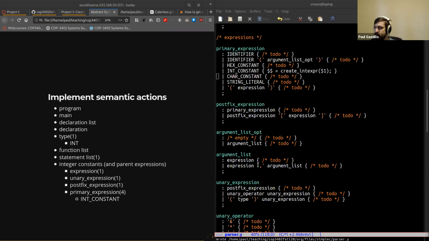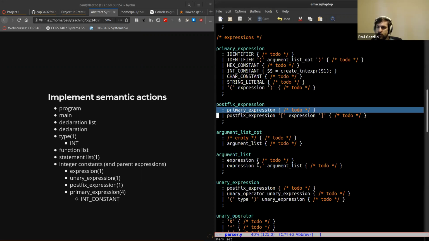We need primary expression, postfix expression. I'm just filling out a bunch of these semantic actions. I'll explain this in more detail next time, but I just want to give you the code and have it recorded for those who rewatch this.